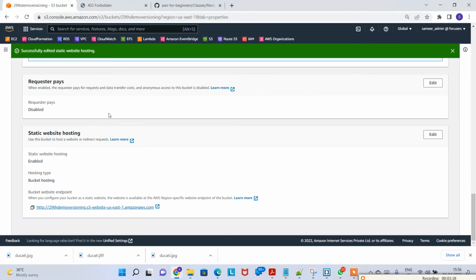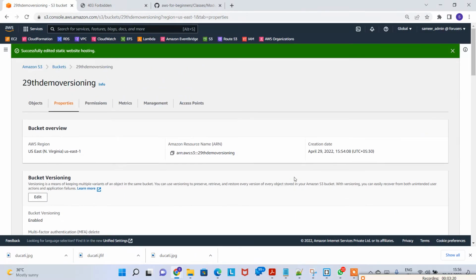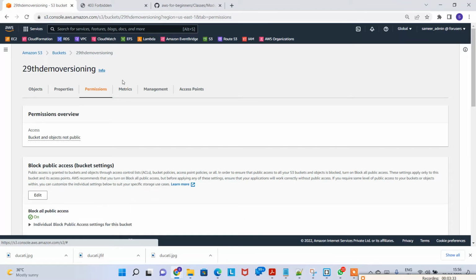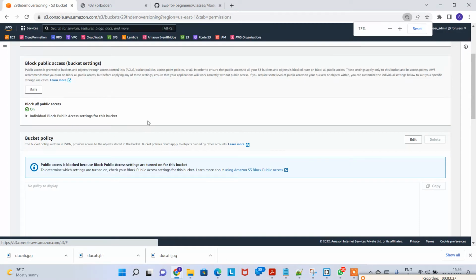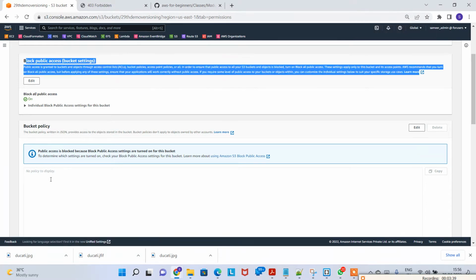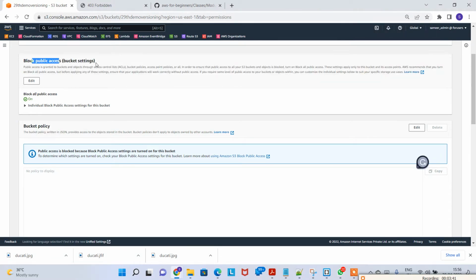Always remember, as I explained in the previous video, as soon as you create the bucket, it's all private. All the buckets which we create are in private mode. You have to make some changes, only then can you make it public. So for this, click on permissions. After you hit permissions, there are two things which you need to do, guys: one is the bucket policy, and the other one is block public access. You need to do some magic here.